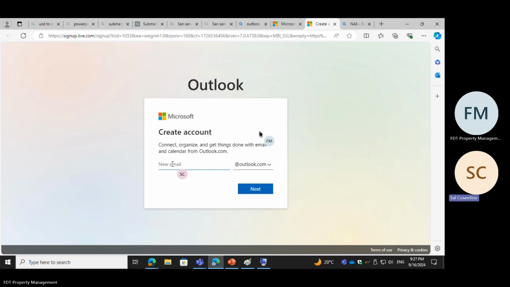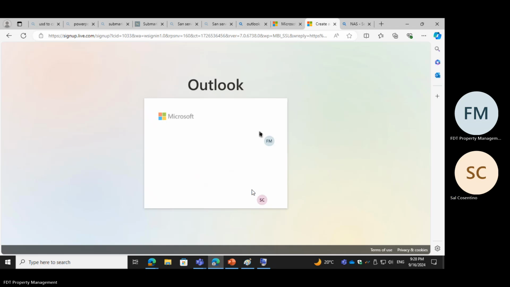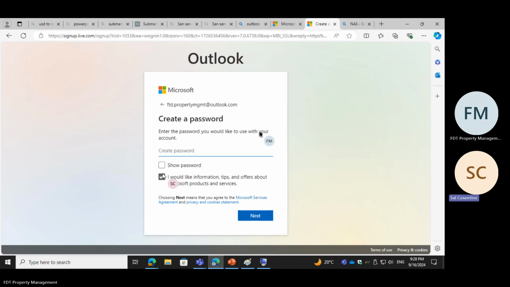So even if you want to call it FTD Property Management, just to show you what it looks like, we'll give that a short name and then click next. Then create a password for it.